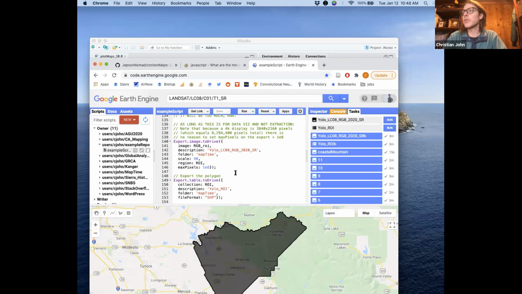So with that, I would like to take maybe 20 minutes and give people an opportunity to play around with the code, choose their own region of interest, and download something that they can work with in the R section, which will start in, let's say, 20 minutes.